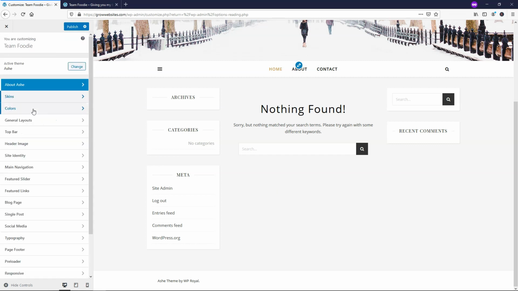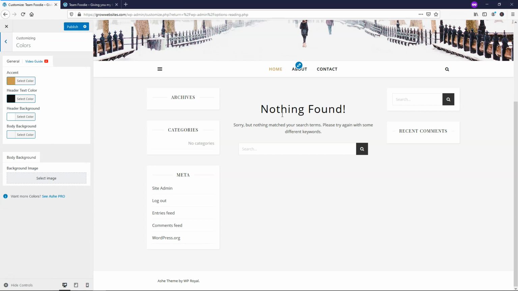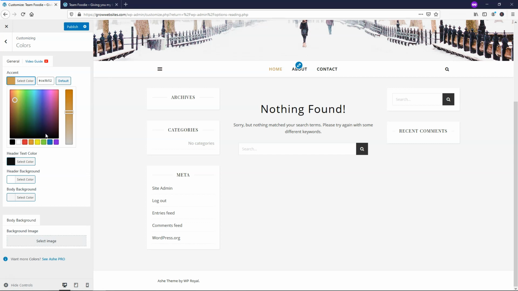And then if we go over to where it says colors, we have other options in here. So by default we have this accent color right here. You can see that's the same one that's used within the menu and when we hover over various items here. So if we wanted to, we can go and click this. You can actually grab this and make it less transparent by moving this bar up in this color picker. And you can choose different fonts. You can see it changing within the menu right here as I move it around. I'm going to go and just make it maybe like a hot pink color or something like that.